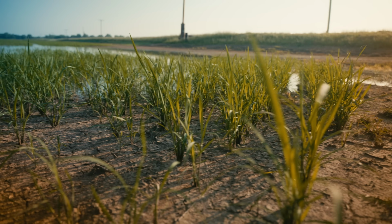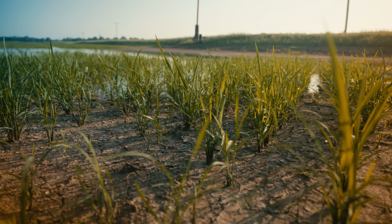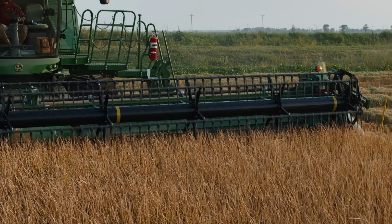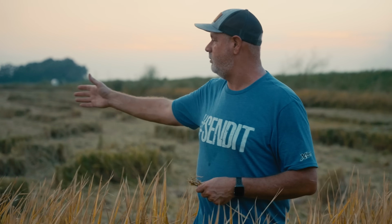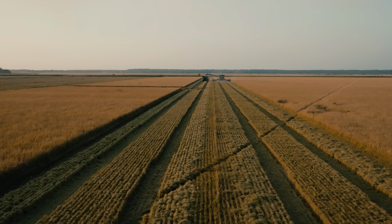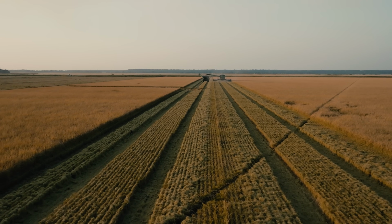It's the same thing with wheat, it's a tillering process. And then when you get through, you've got a head on it like this. And all you have to do is be about 4 or 5 inches below that head and you get it all done. You end up leaving this stubble out here. And this is a problem we have to deal with, is the stubble, but we've got ways to do that and get it back into the soil.